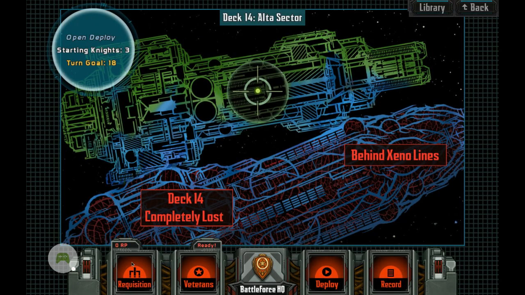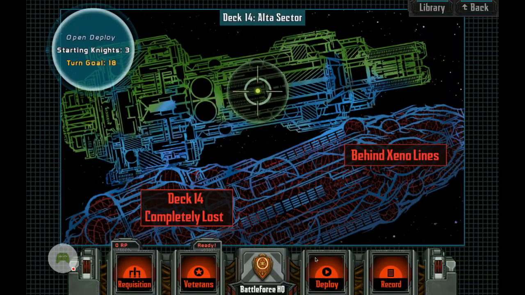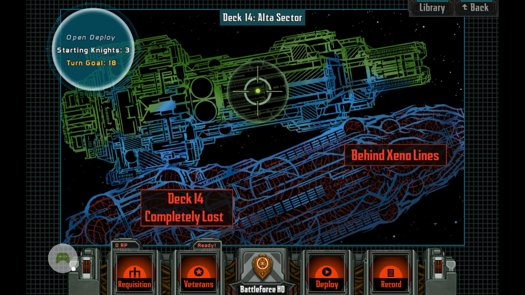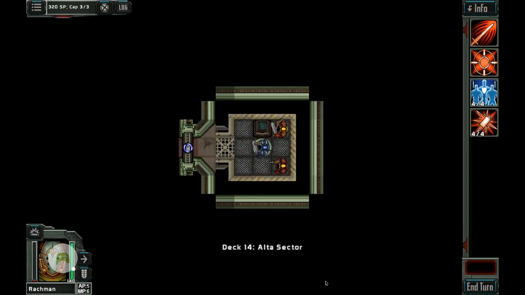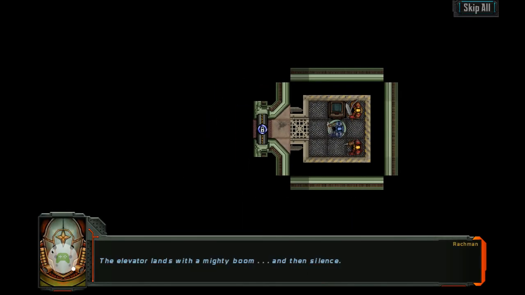Let's get right into it. So last time we blasted through the first level and we did all of our level ups. We recruited an engineer for the next level. We didn't have anything to do with requisition because this is still the tutorial. So let's get right into it. This is Deck 14 Alta Sector. One of my favorite levels, and you really get to watch the soldier shine in this one.